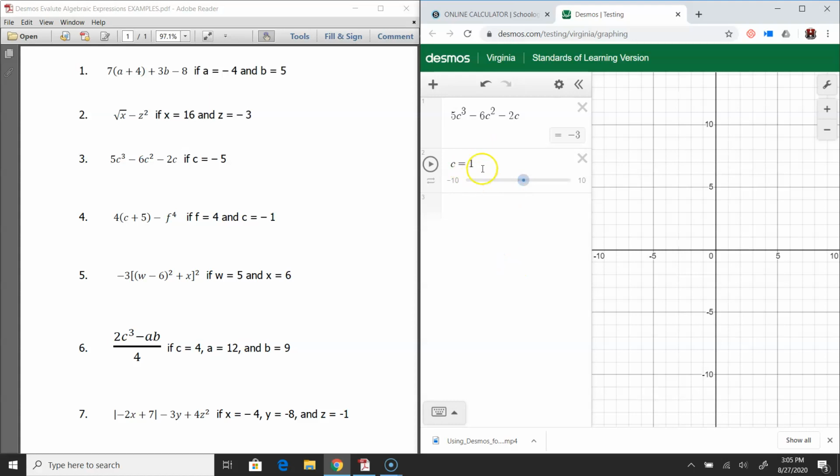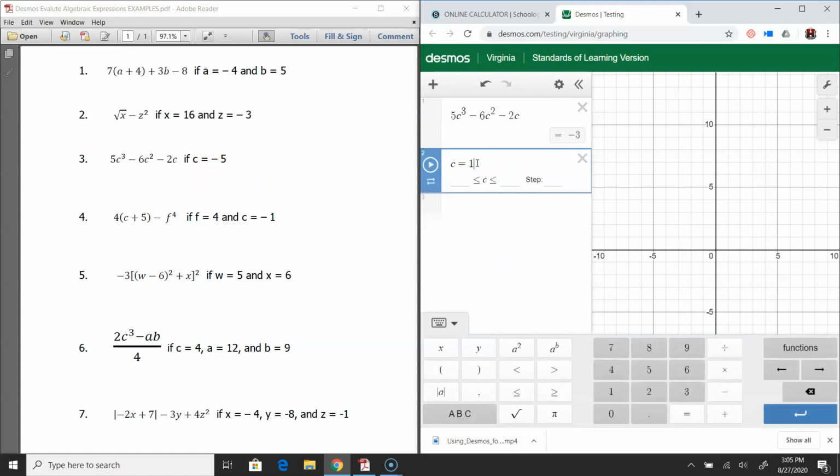Now, notice that this has c set at 1. We want c to be -5. So we'll click to the right of that 1 and backspace, and then change that 1 to a -5. And notice that our answer is negative 765. So this will make life easy for you. It's also going to be a good way that you can check your answers to problems when you have to show the work. Do all the work by hand and then go to that Desmos calculator and type the problem in and make sure your answer agrees.